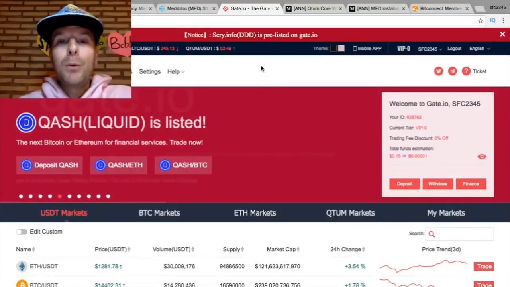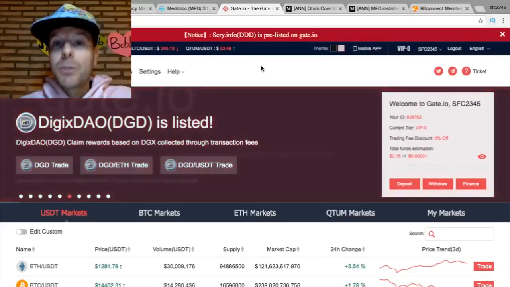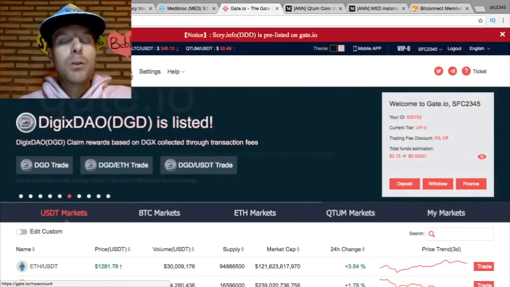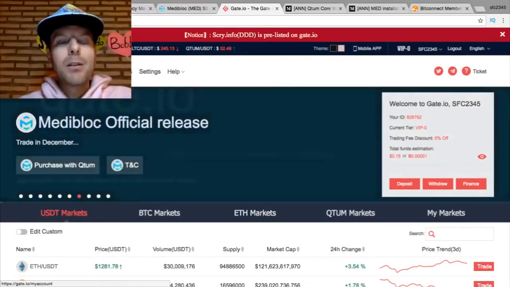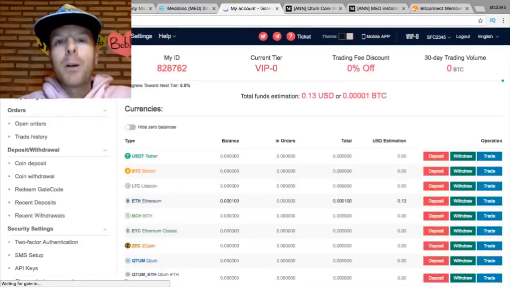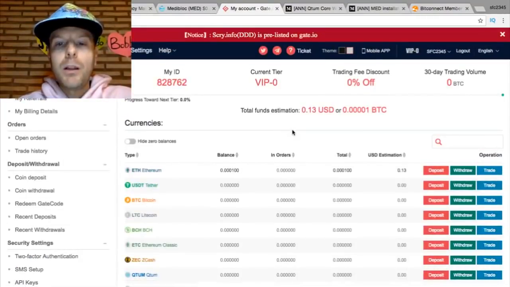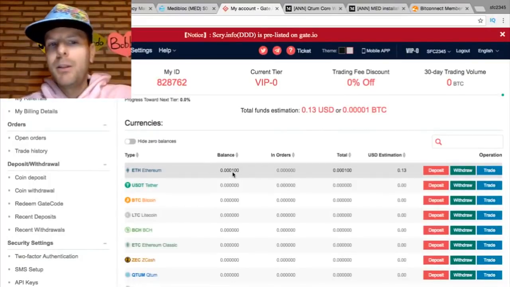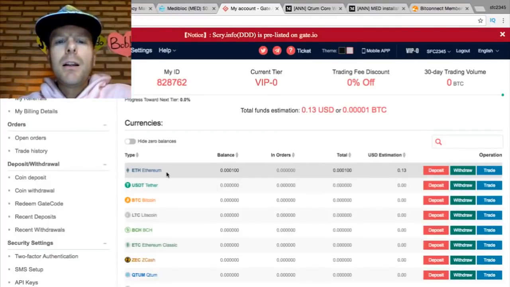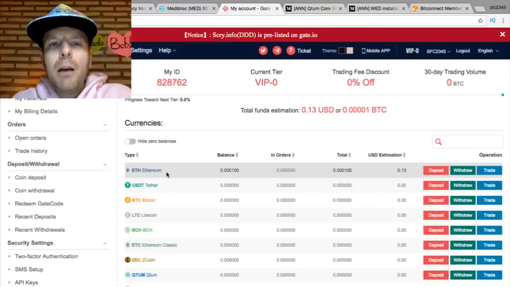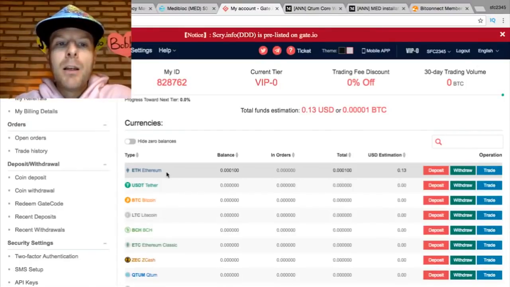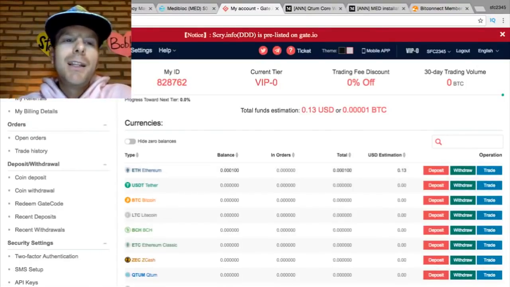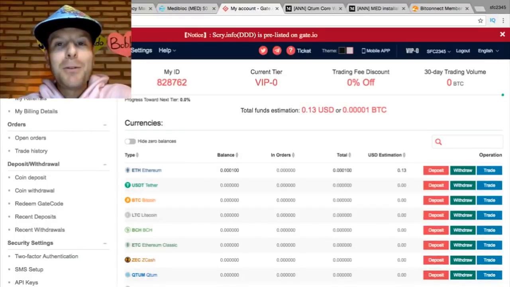The first thing you're going to want to do is we need to add our Ethereum from somewhere. So what we're going to do is go to wallets. Right here, we're going to click there, bam, and we're going to bring up all of our wallets. You'll notice that we have a couple pennies of Ethereum left over from our buy. But a lot of people are so confused as to how to buy altcoins on different exchanges, and it is a little bit complex. That's why we're doing this step-by-step video.